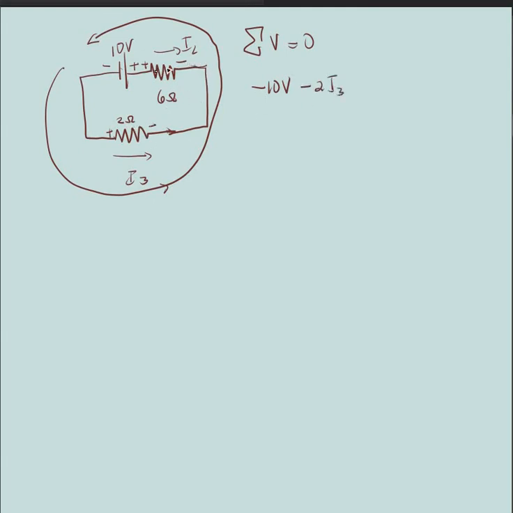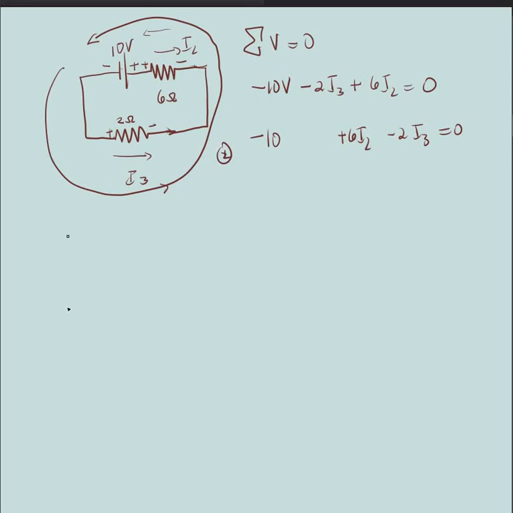And when we go to the next resistor, the 6 ohms, the loop ends up looking at the positive side of the resistor, so it's going to be plus 6I2 is equal to 0. So let's arrange this a little bit. Let's put here minus 10, let's give it space, then plus 6I2 minus 2I3 is equal to 0. And this is the second equation, for the second loop.